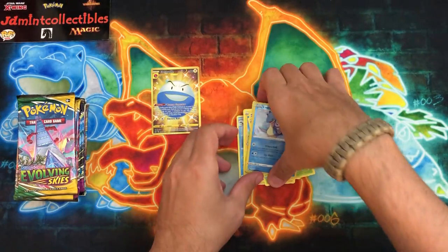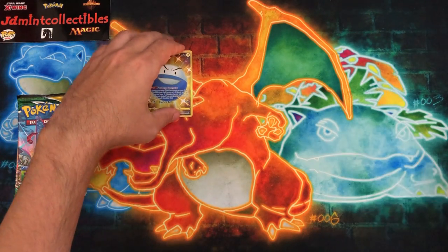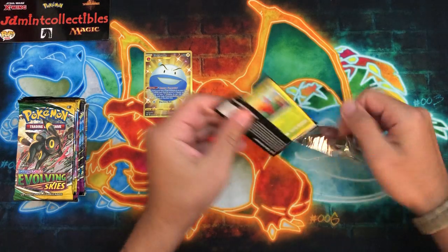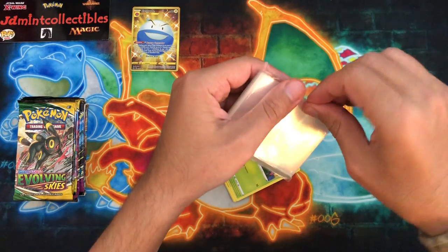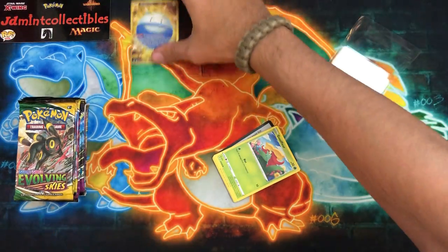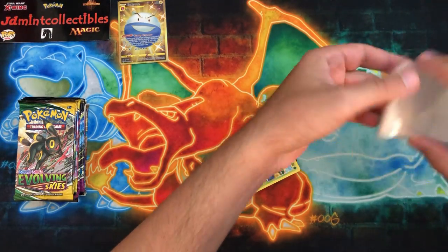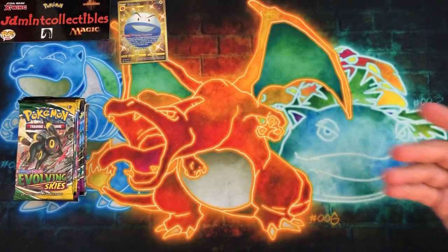I'm also looking into grading a bunch of cards now. One of the companies I was looking at has some pretty good deals for bulk rate right now, so maybe I'll get that graded. Maybe I'll just try and trade it for another gold card that I need - so if you have any gold cards up for grabs, let me know in the comments or hit me up on Instagram. But it's definitely an awesome pull there - a huge pull from the last pack of Chilling Reign. That absolutely amazing shiny Electrode - and that would be my luck, where I'll trade to get a card or buy a card because I'm tired of waiting to pull it, and then I'll go ahead and pull it.